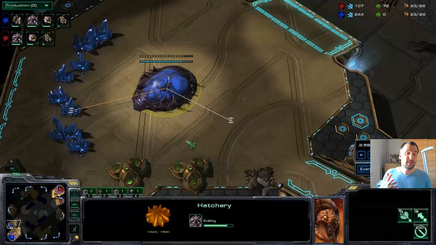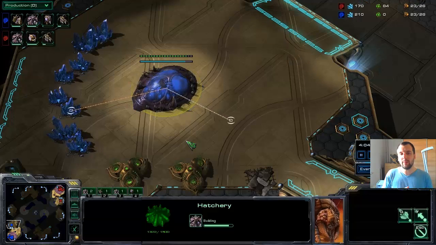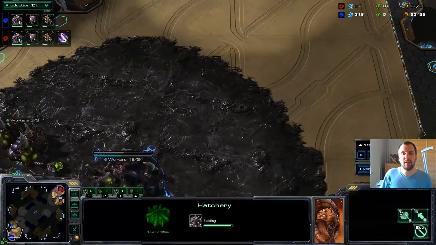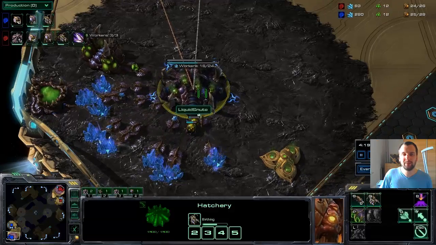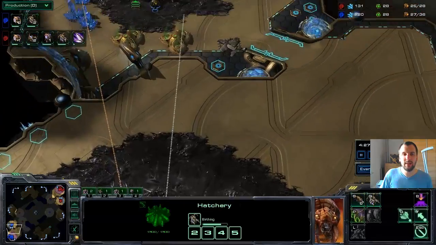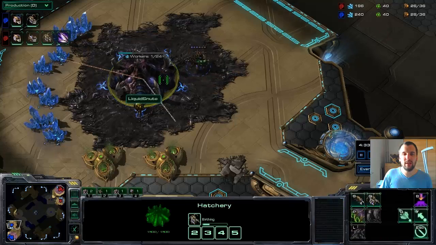So with a huge map, you normally expect people to go hatchery first, then into spawning pool, because it is just better to have that second base up as soon as possible, because you can start mining from that second base then. In this case, they both went for that early spawning pool, I guess to make queens, because queens are of course really great to have as early as possible.